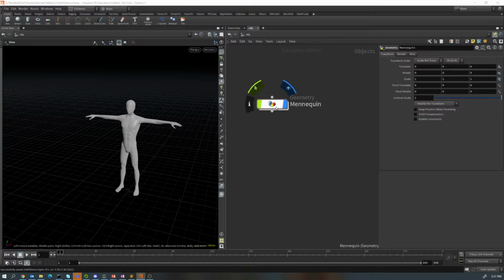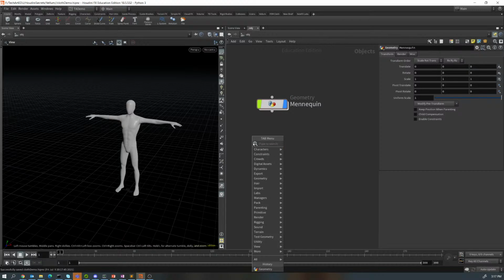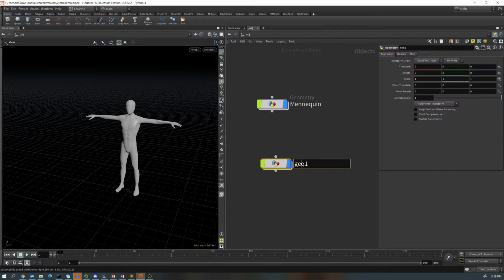So what I'm going to do here is lay down a geometry node, and I'm going to call this one cloth, because remember, we've got 2 different animated objects. We've got the mannequin and we've got the cloth. So when we bring this into Engine, we're going to bring this in as 2 different objects, one for the cloth and one for the animated character. And we're just going to draw some very primitive cloth here.